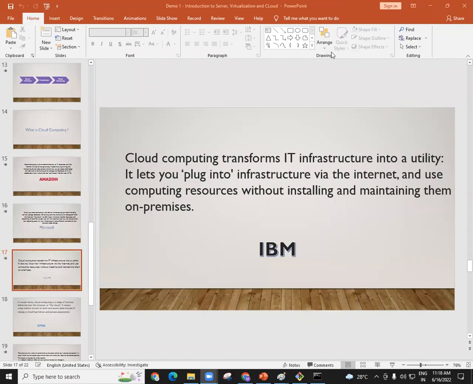Whenever you launch a machine, it will generate a key. One key will be available with me. The other key will be available in the AWS data center. They will match my key and their key. If the key is matching, then only I can access that machine. Remember, I told you security is very well designed in cloud. By using this key pair, we can provide better security. No person can access the server except you or me, because the key pair is available with you and the key pair is available with me.